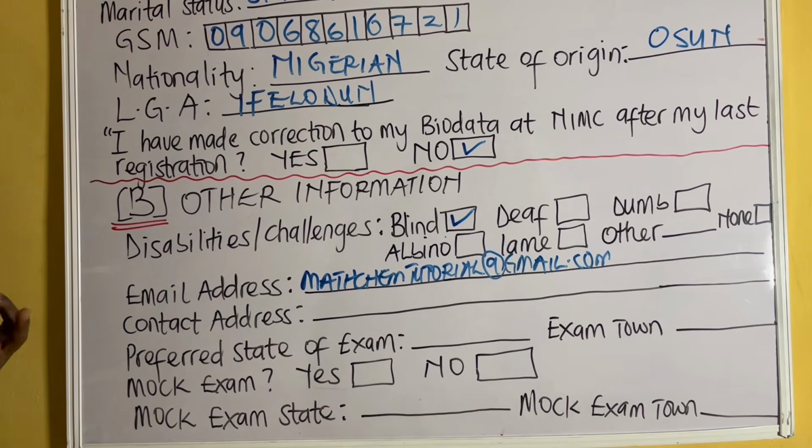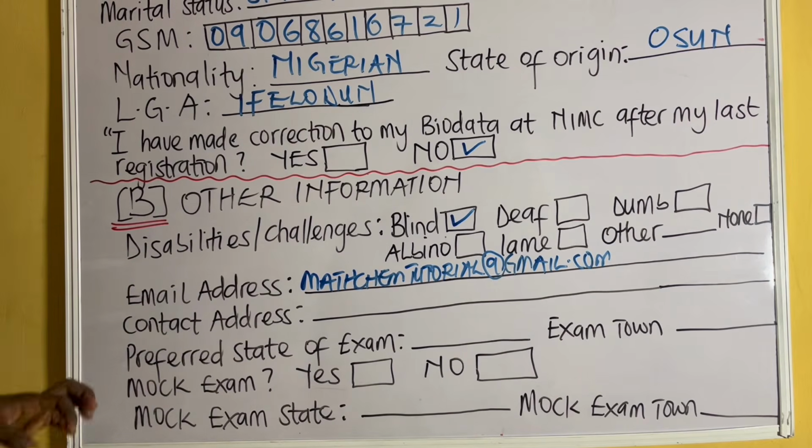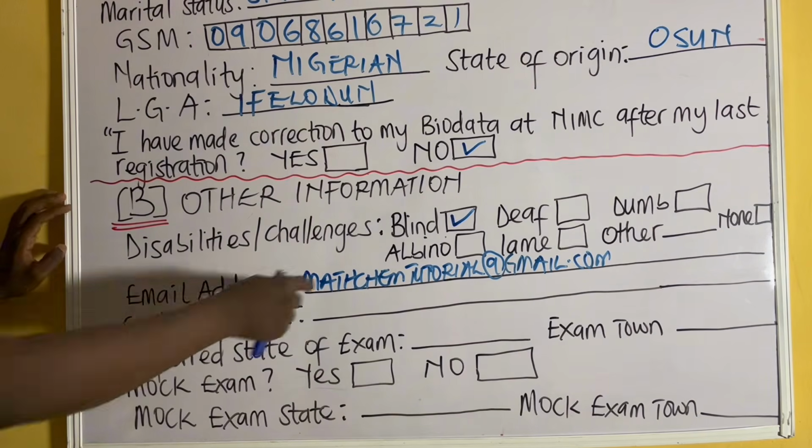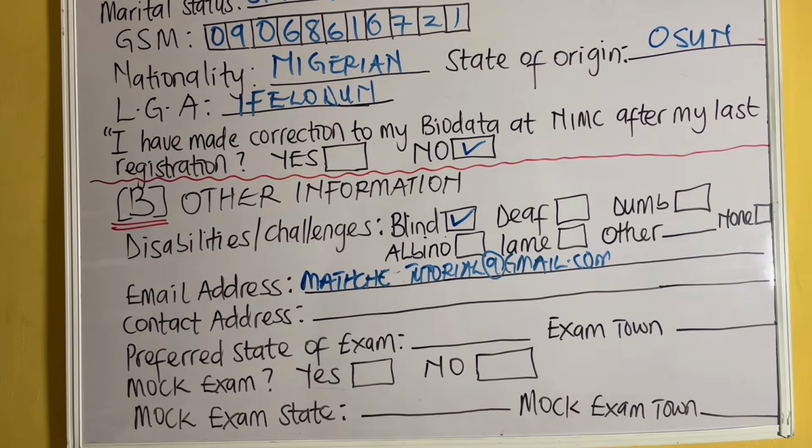Now, there is something that used to happen whenever you went to a CBT center. Too many people on ground, a crowd, a lot of students who also want to register. So when those CBT agents are registering you, they will type all these details on the JAMB server, on the JAMB portal. This is a human being. No one is above mistake. So while typing it, they might eventually omit the C in math chem. While typing, they are rushing and trying to attend to so many students.